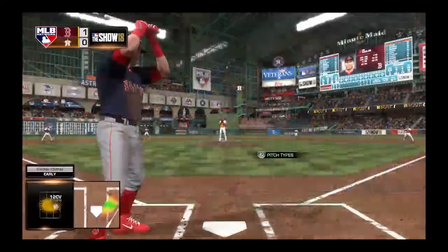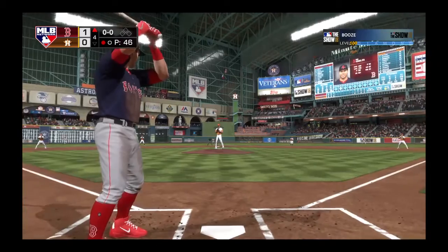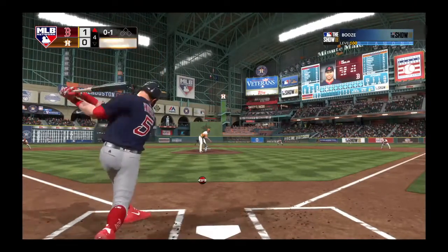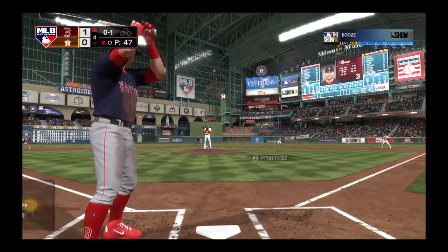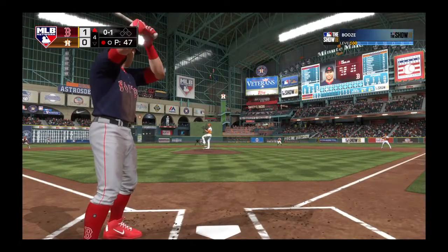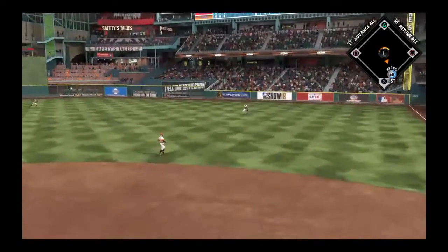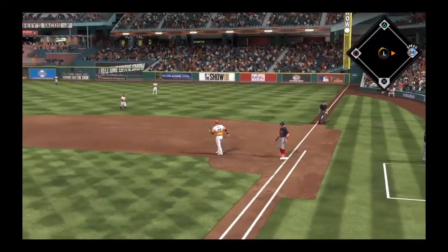So one away here with the bases empty, and that'll bring in the second baseman, Ian Kinsler. First pitch on its way from Verlander. And there's a fastball from Verlander to jump ahead 0-1. I'm surprised we're seeing so many late swings on fastballs. If there's one rule of thumb in the game, get to the heat. And that is going to sneak on through into right. It's a one-out single.